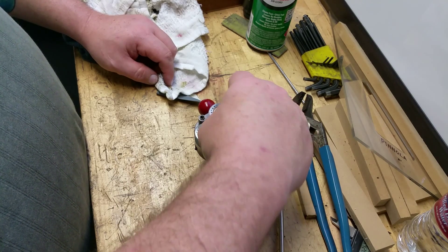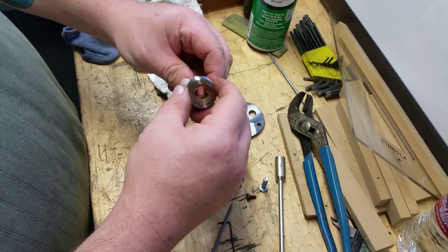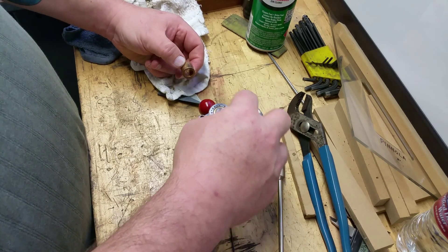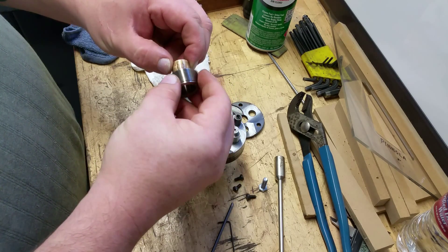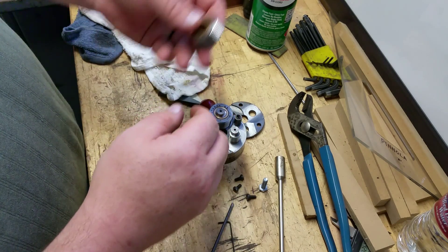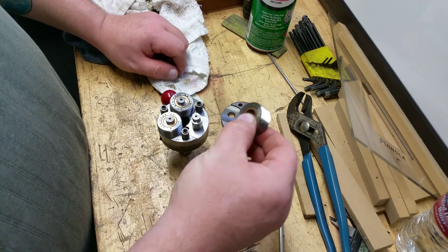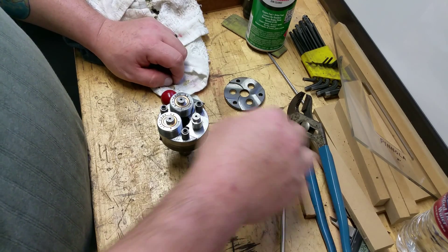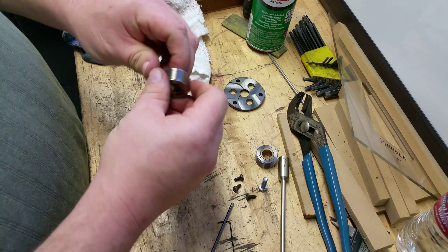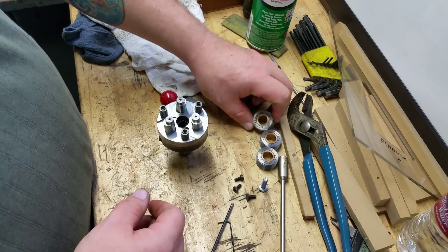These rollers originally ride on needle bearings. When I bought this it didn't come with the needle bearings and I didn't have any documentation, but now that I have the documentation it's clear all I need to do is order some needle rollers. I made these bushings a while back out of CDA 930 leaded bronze — there are three bronze bushings that I made for it.